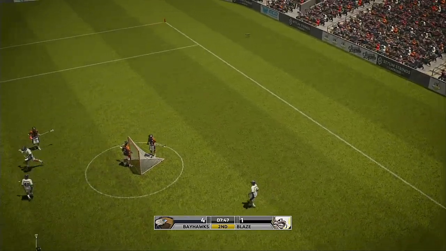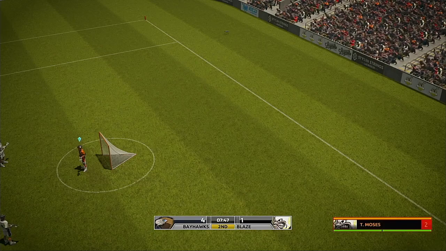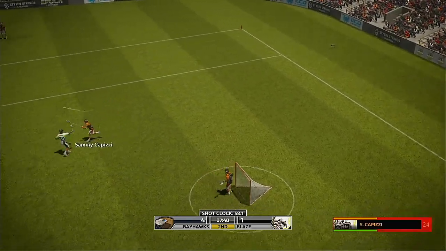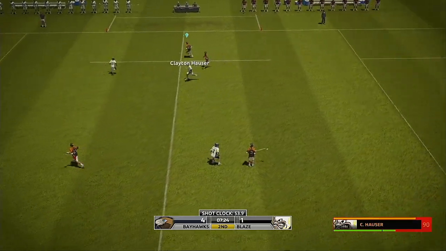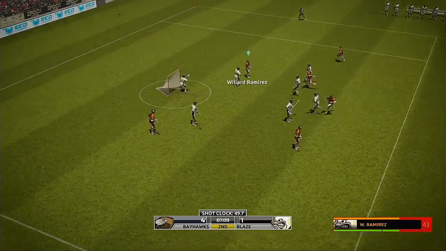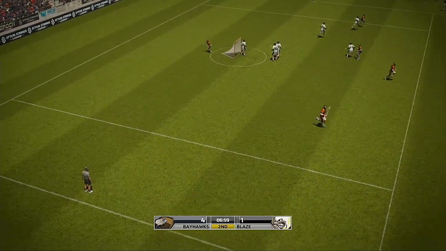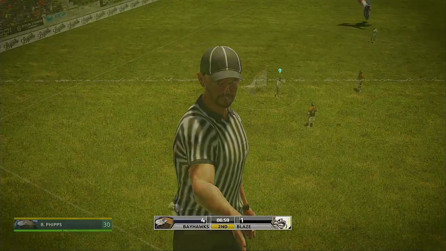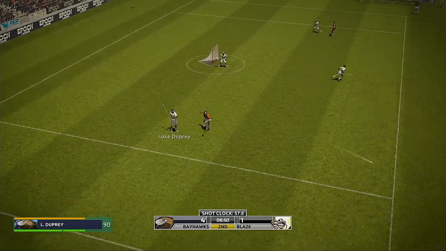22. Referee not happy at all. 22 gets flagged, just taking things a little too far on that occasion. Hauser. With the chance, the home team. Ramirez overstepping. Lack of discipline there. The away team to resume play after the foul.